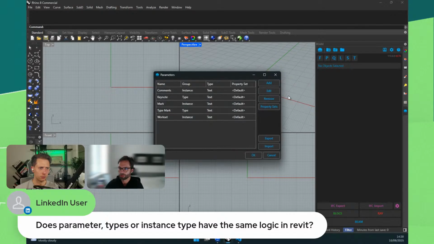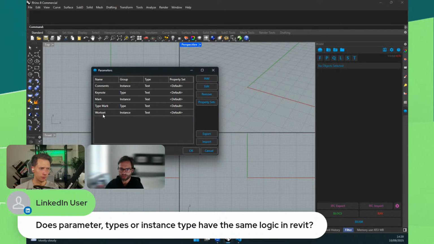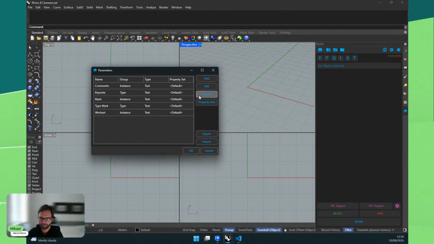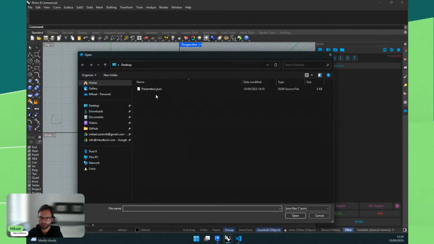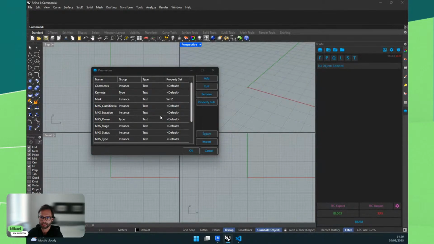Okay, so just to continue here on parameters, we have the default parameters in this blank new file, but I can also import, pick my JSON, and it will add all my parameters. So I can create this JSON as a template to add to all the files that I need, or maybe generate it using Grasshopper, or as Chris suggested yesterday, using ChatGPT, whatever you like. You can create a list of parameters that you need. Okay, so let me cancel this.